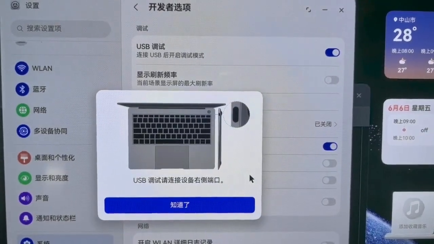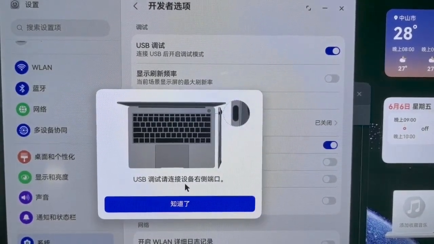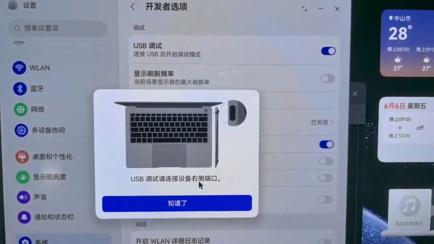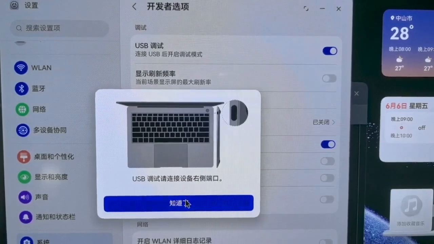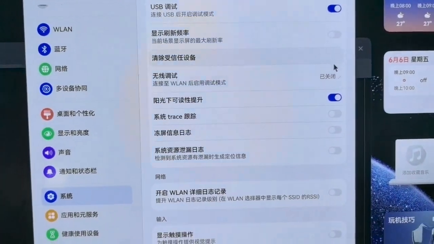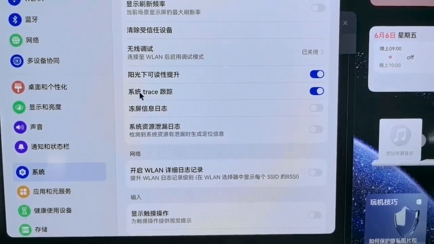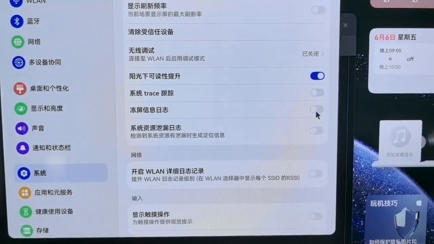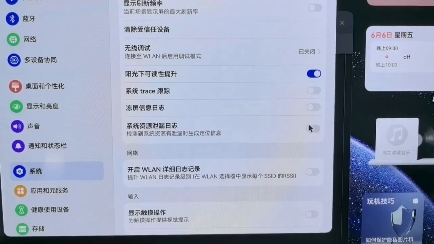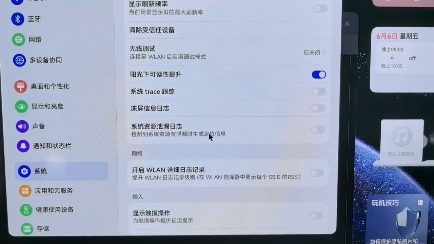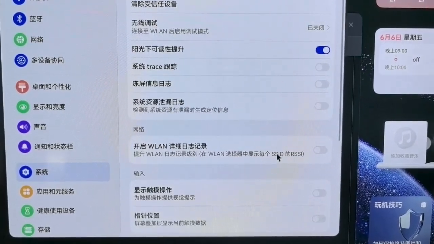It is off, and they also mentioned that you need to plug at the right top corner side so that it can be debugged. So similar stuff like tracing the logs, the Wi-Fi detail logs, and so on for the logs.